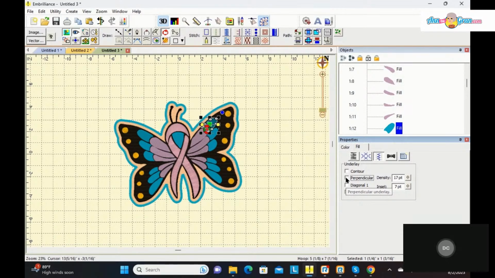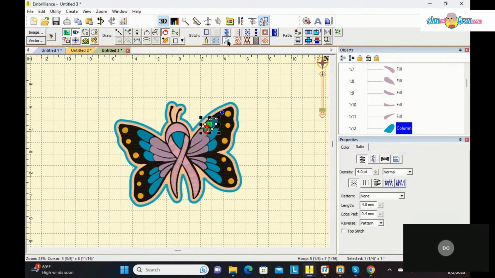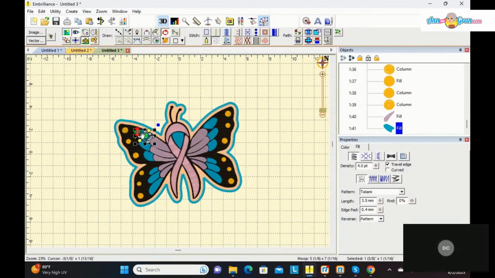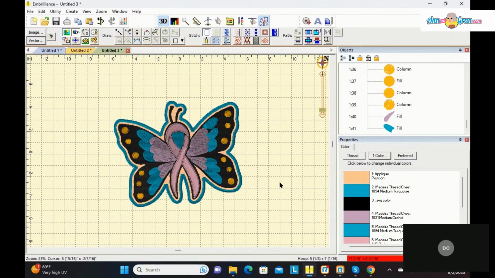And to prevent bleed through of the color beneath it, I'm probably going to want to do them a satin stitch, because otherwise you're going to have your stitches melding in with your stitches, and it's not going to be a very pretty look.